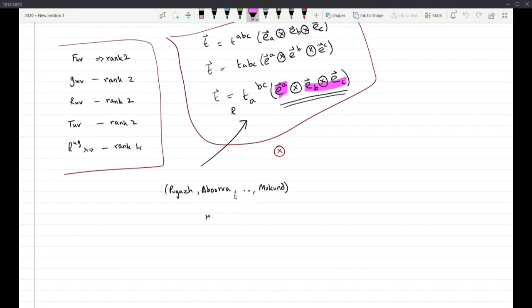Which is why I tried telling you that an important way to think about vectors is under its transformation property. Meaning a vector is something that transforms in a certain way. Like when you look at it from a different coordinate system, it looks in a particular way. I want to get to this later. I don't think we have time today. I think you've taken a lot in. But what I wanted to leave you with is that not everything with indices is a tensor. And a fundamental quantity that you're all going to be working with is the symbol for gamma.